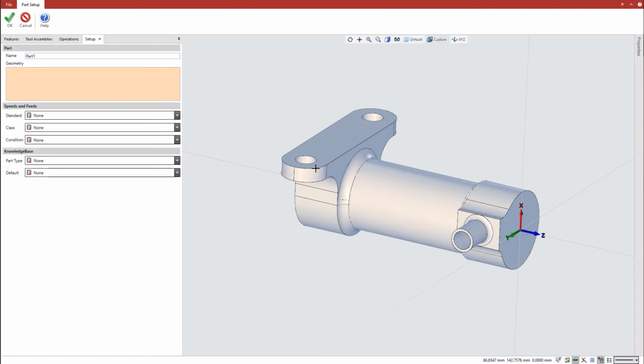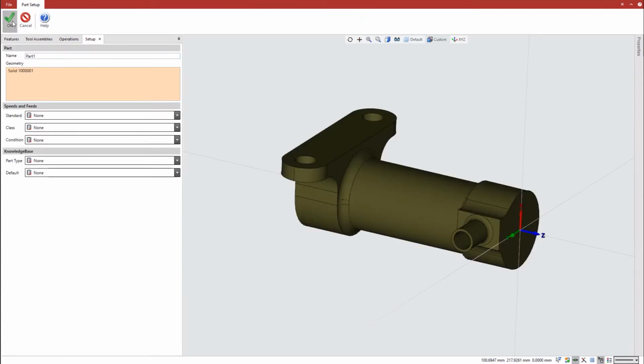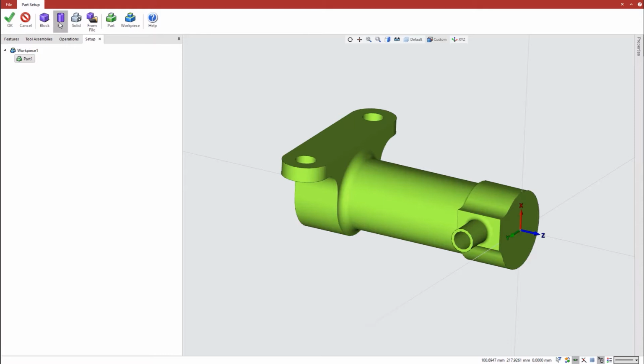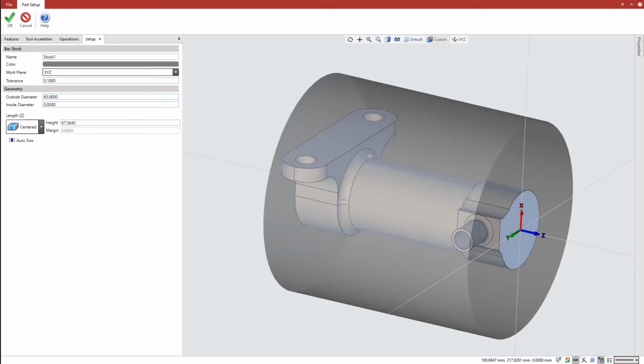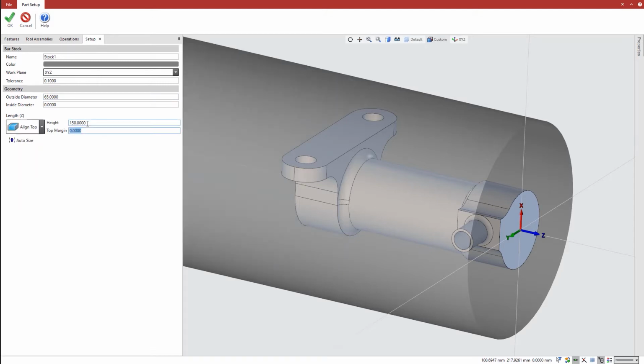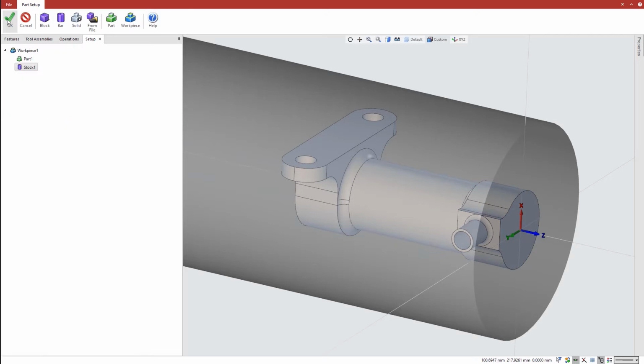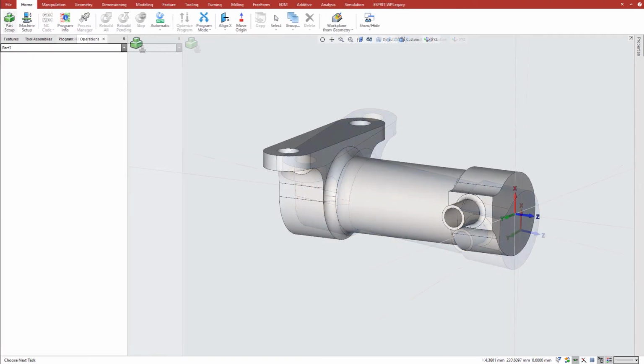Today, we are programming a twin spindle lathe with C and Y axis milling, and we're doing it with the new ESPRIT. Defining the workpiece and stock is straightforward. Auto dimensioning of the bar stock is intuitive and easily modified. Here, we will increase it to add additional material for the front face. We're going to use 2 millimeters, about 80 thou.